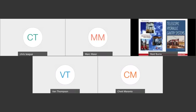And finally, I would be remiss if I didn't give credit and recommend further reading into today's topic. There's four pieces of literature that I think are great and really valuable resources when it comes to gantries and hydraulic systems. They all go into a lot more detail than I've managed to rumble through today. And like everything else, you can find them on Amazon. The first two are SCNRA's recommended practice for telescopic hydraulic gantry systems. But I would say probably at the forefront is this book on the right here, Dave Dewar's book, Telescopic Hydraulic Gantry Systems.